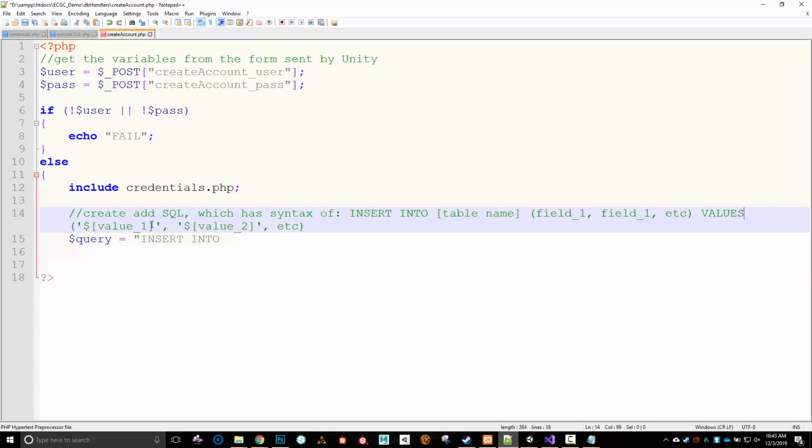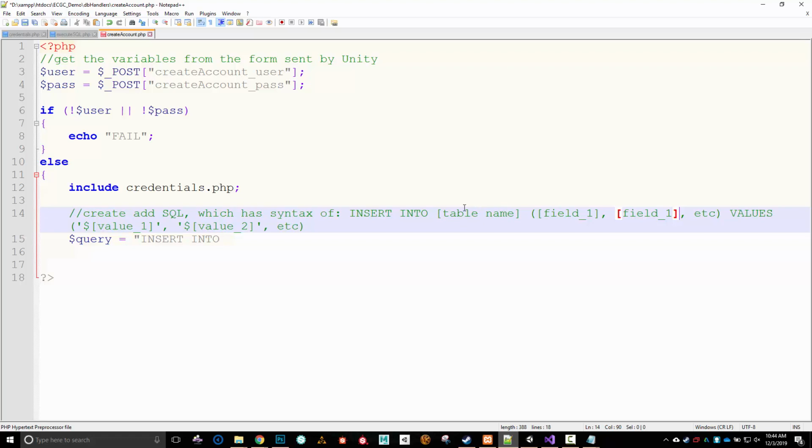Everything that's inside these brackets are things that we provide, whether it's a variable name down here, and you can tell this must be a variable name because the $ sign goes before all variables, or whether it is the name of the field that I want to put in. Now, I'm pretty sure that I'm going to have to put single quotes around that as well. I don't remember off the top of my head, but I'm pretty sure they're going to need single quotes. And table name. There we go.